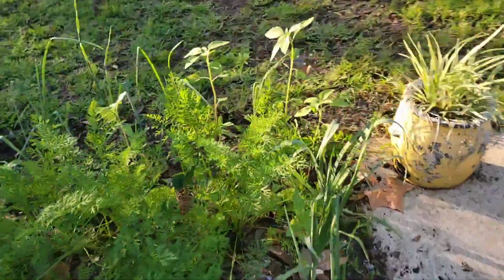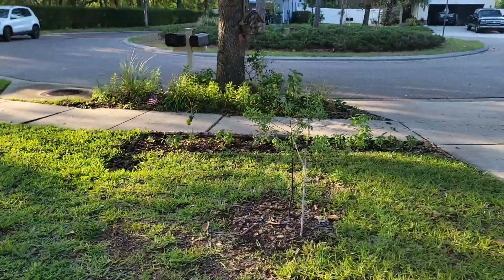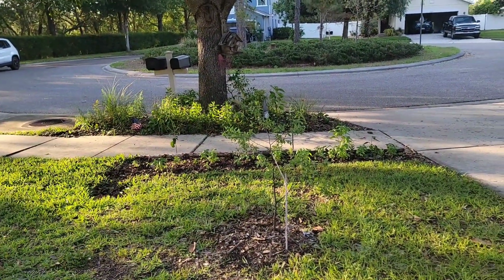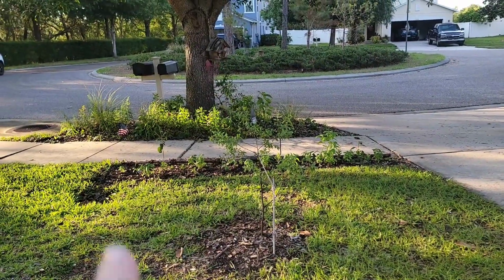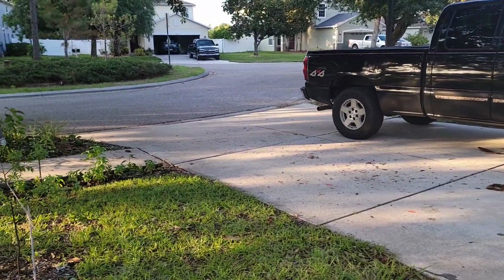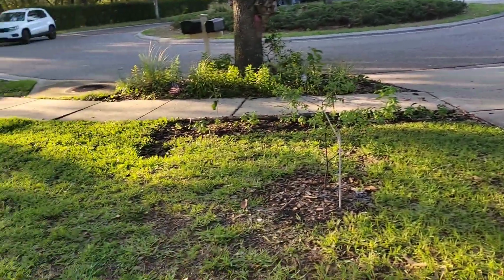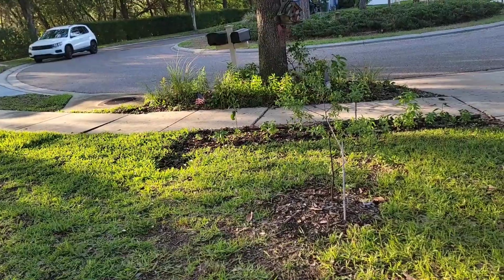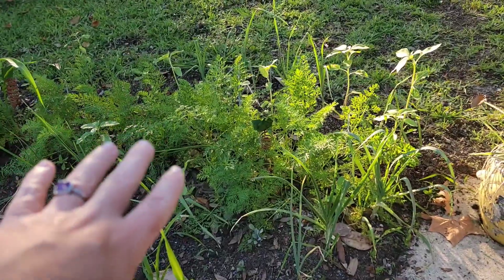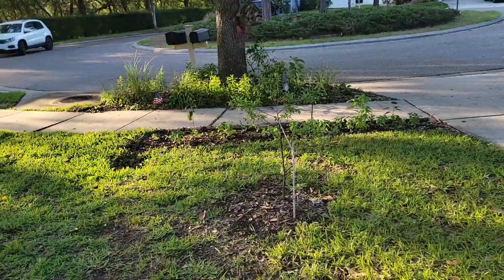Let's see. That's about it in this. It's all the same. So that's the native area from the front, looking out, and my native flatwoods plum tree. Soon to be native border there, and natives over there, and then on the other side. So I really love mixing native Florida plants in with my foodscape plants, because while I have to take care of some of this, I hardly have to do anything to that, and they all look so pretty.